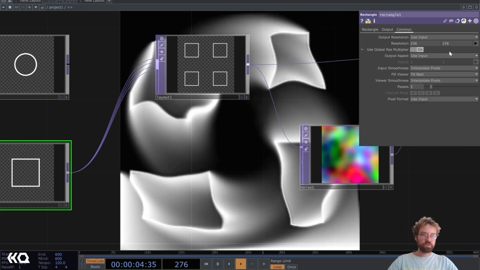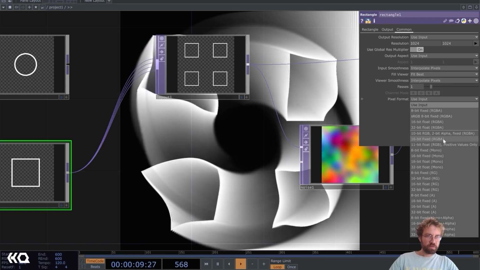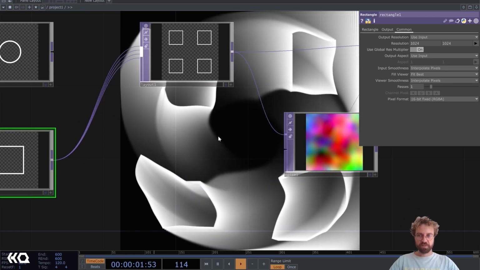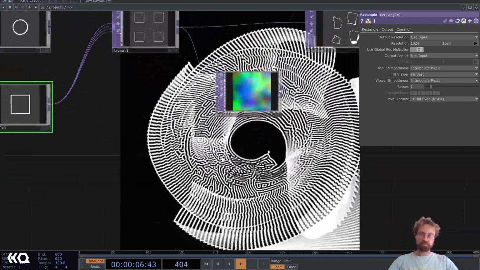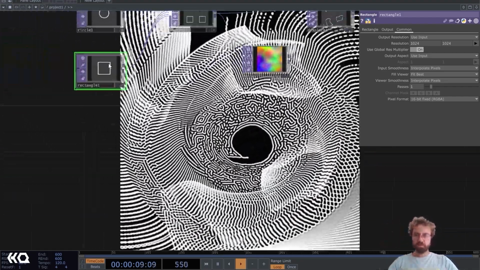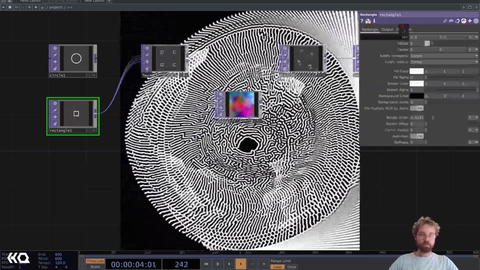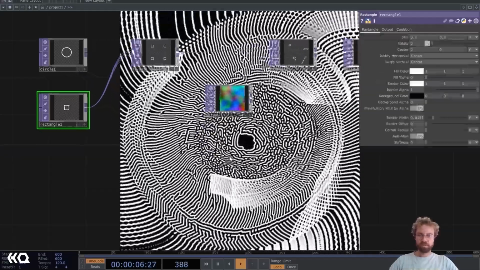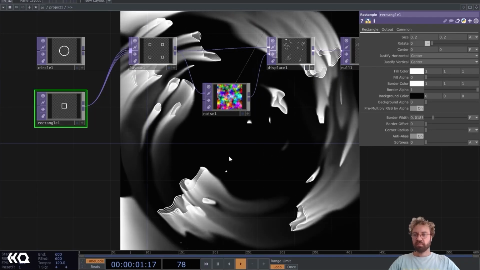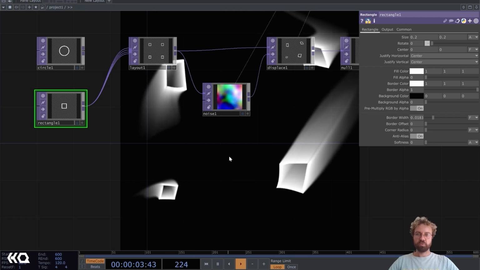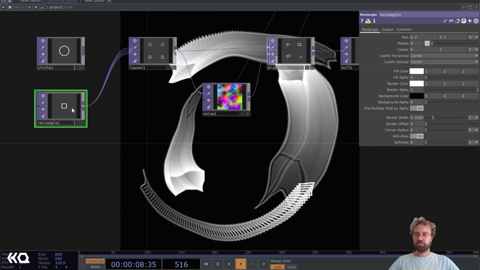And increase the resolution and set the pixel format to 16-bit fixed. Okay. You can even play with the size here, maybe also one thing you can randomize. But like you see, you can really add any input that you want and just play around with it, and you get different results every time.